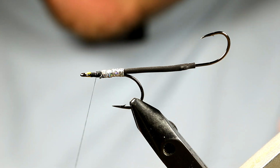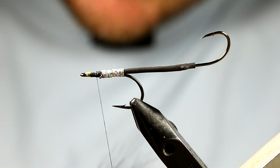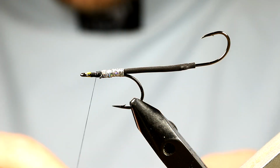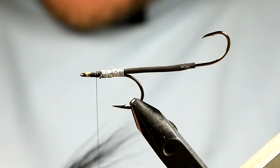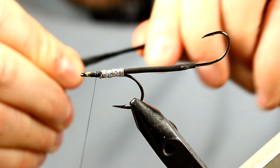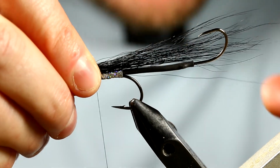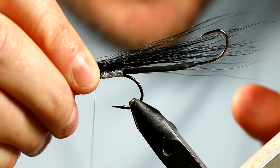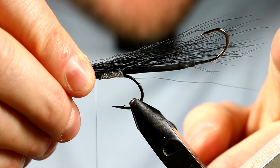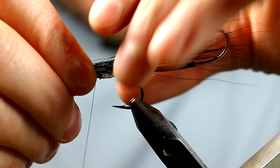You don't really want a soft wing because it will wrap too much. So you can use squirrel dyed black for some of the smaller patterns. This is a reasonably long pattern, so I'm actually using bucktail instead. Let's take a decent chunk of bucktail and just marry it up to the body so that it's protruding just past that trailing hook. That looks good there.